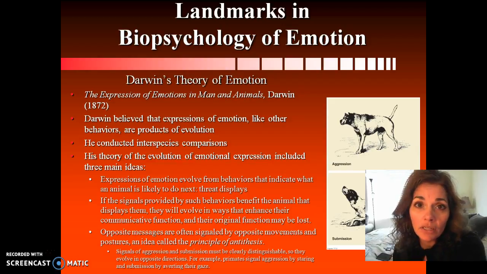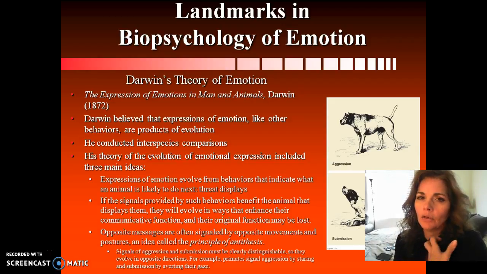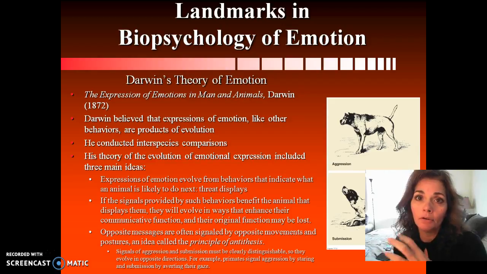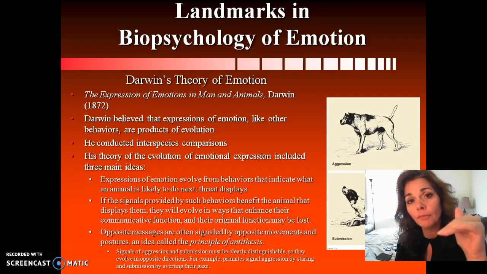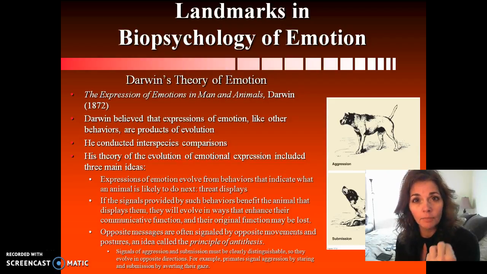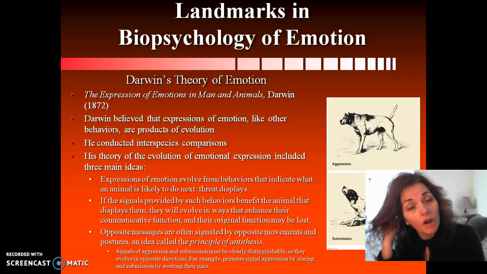And then in addition to the message itself, opposite messages are often signaled in opposite ways. So if I'm going to arch my back and stand firm and strong and tall when I feel threatened, and I'm displaying a position of aggression toward you, then if I'm feeling threatened or vulnerable or weak, I'm going to maybe curve my back and cower down, and I'm not going to have that strong posture, but more a posture of submission. So in our case, eye contact might be a posture of confidence, and looking away might be a posture associated with the opposite, not feeling confident.